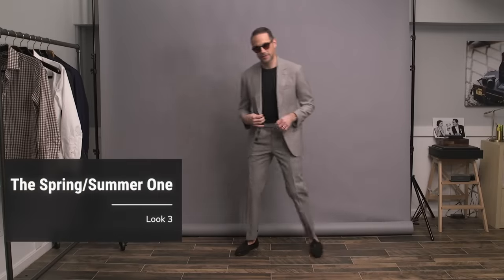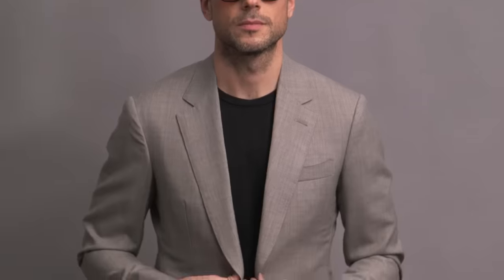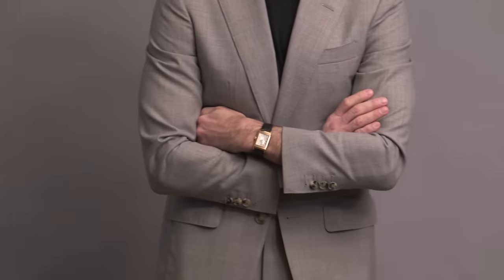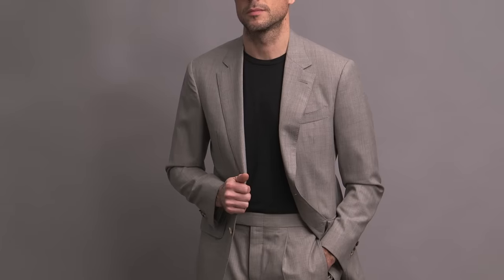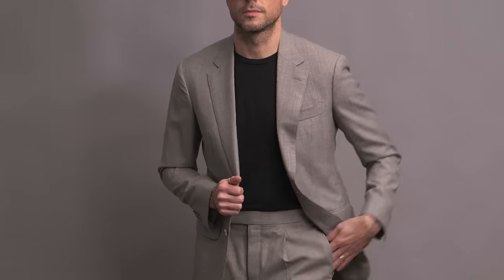Since the last look was more of a fall-winter outfit, I decided to throw in something for spring and summer. For all you guys asking for warm weather looks, this one is for you. Like the first outfit, this one really hinges on the fabric of the suit. This suit is again from the HSS Michael Andrews collection in a fresco fabric. Fresco is wool — a textured open weave, similar to hopsack. It's known for being very light and airy, great for spring and summer, and a really great alternative to linen because it doesn't hold wrinkles in quite the same way. It's a more casual fabric, which makes it easier to wear this suit without a tie, and easier to do it with a t-shirt.